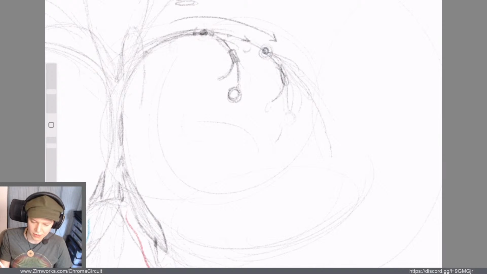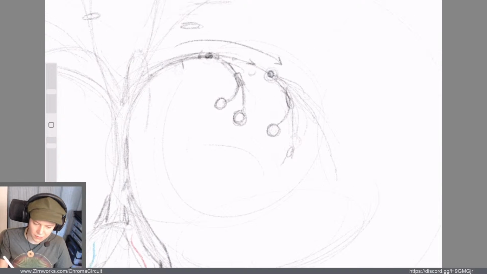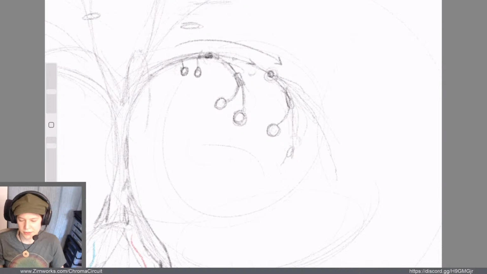I think the berries all have to be able to be on their own little stem. They could be hanging off a bigger branch, but it's sort of like in nodes. You've got parent nodes and child nodes, and I don't think that any of these berries should have child nodes.